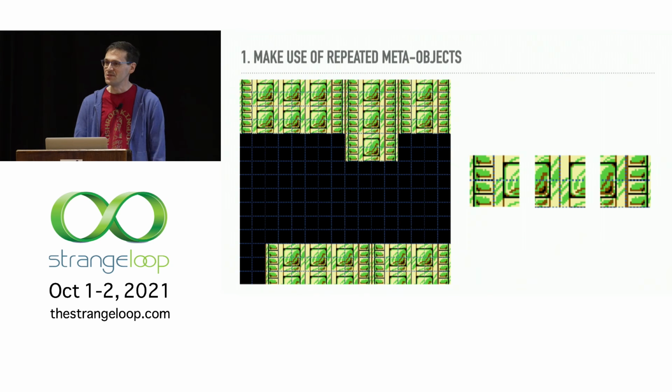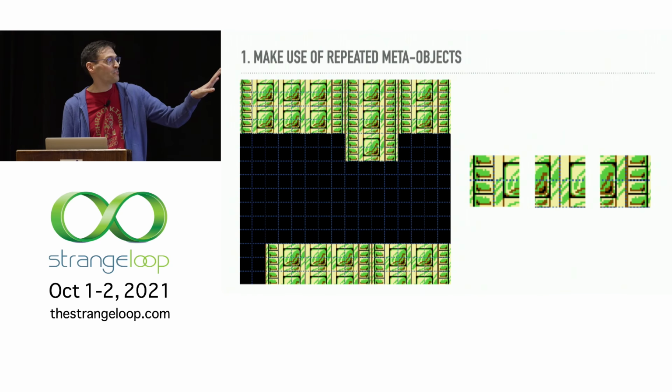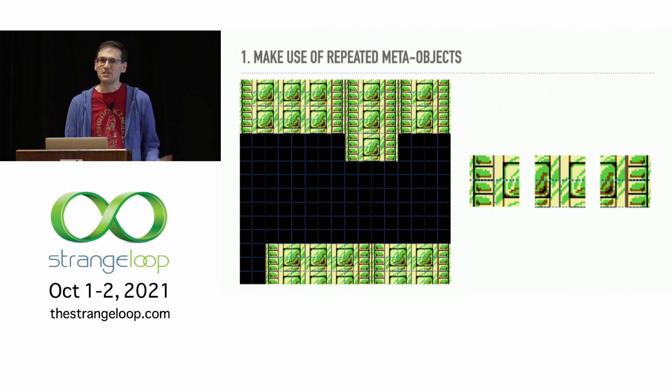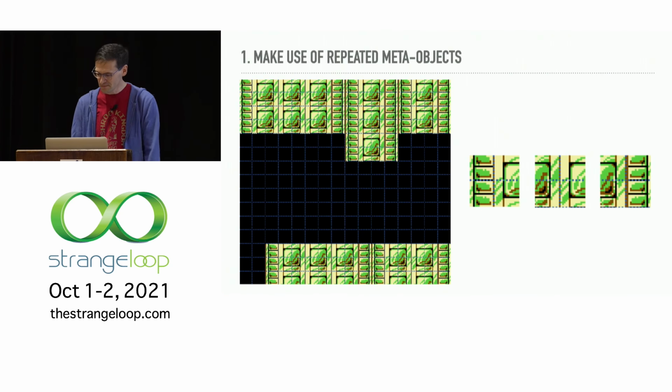One way to do this is you use these kind of repeated meta objects in your backgrounds. This is a screen from the Metal Man stage of Mega Man 2. There's a lot going on here, but really all that's happening is you've got these 3 blocks on the right side, which are each 2 by 2 tiles, and the whole background is just those 3 blocks repeated. So we've gone even another layer beyond, from pixels to tiles to now multi-tile things.